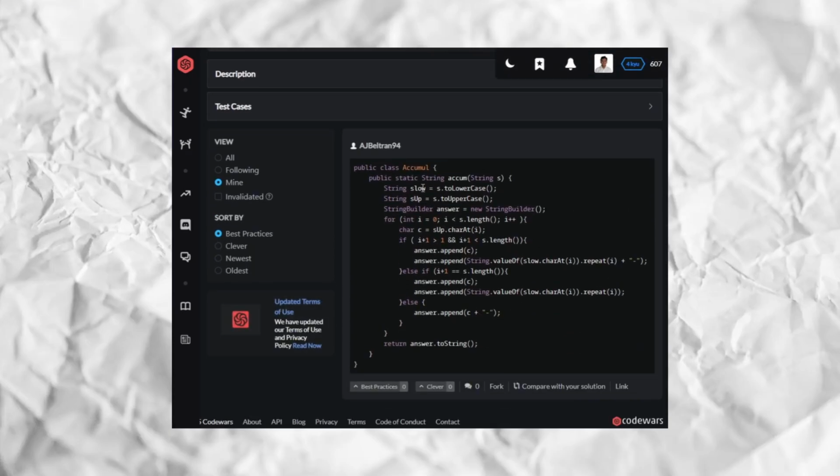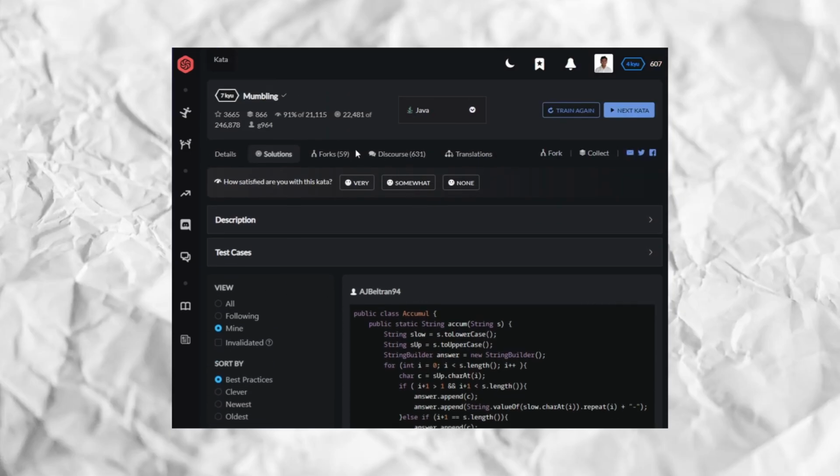Okay. And I thought mine was a big chunk, but no, it's not that big. And it's just little. Like I put everything to lowercase, and I put everything to uppercase, and I use those to build it with if else. Like I write it down with the if else inside of the for, and then I put it in answer. I build it, I put it in answer, and then I send answer as a string. Yeah. Okay, next kata.